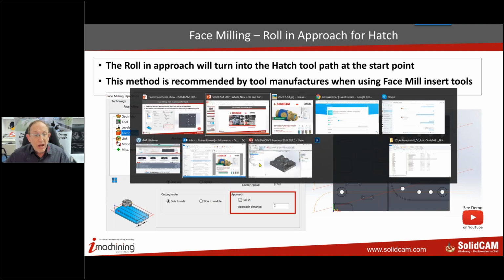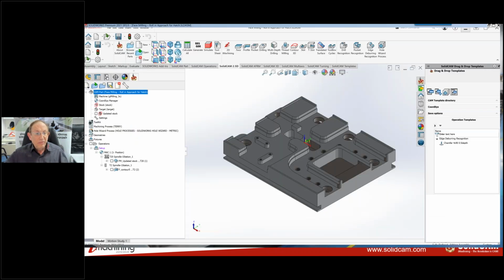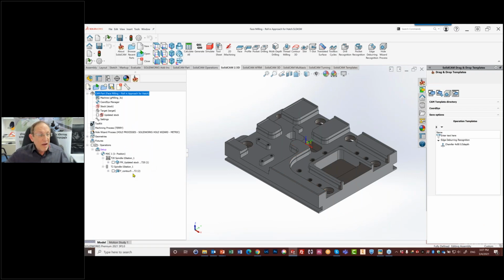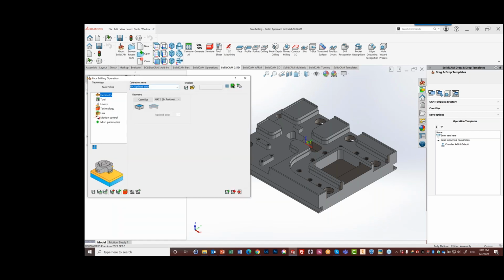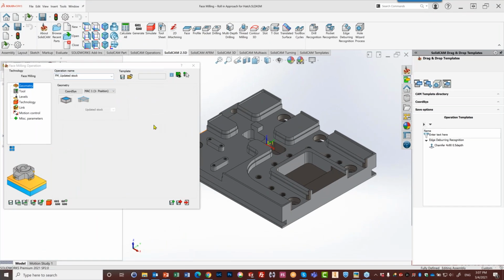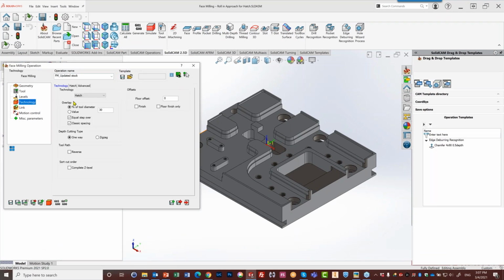And I will bring up my program. And if I open up my operation that I have over here, you can see that if I go into my technology, I am working right now in hatch.